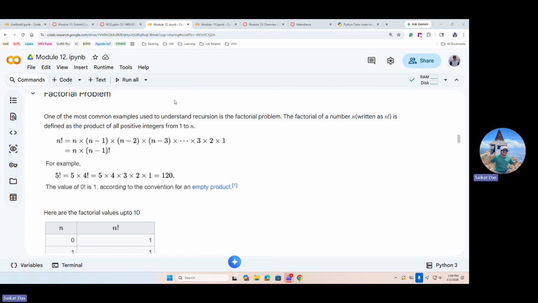For factorial 4, it calls 4 multiply factorial 3. For factorial 3, it is 3 multiply factorial 2. For 2, it calls 2 multiply factorial 1. For factorial 1, it is 1 multiply factorial 0, right? And our base case is whenever it's 0, it returns 1, right? So this is the call stack.